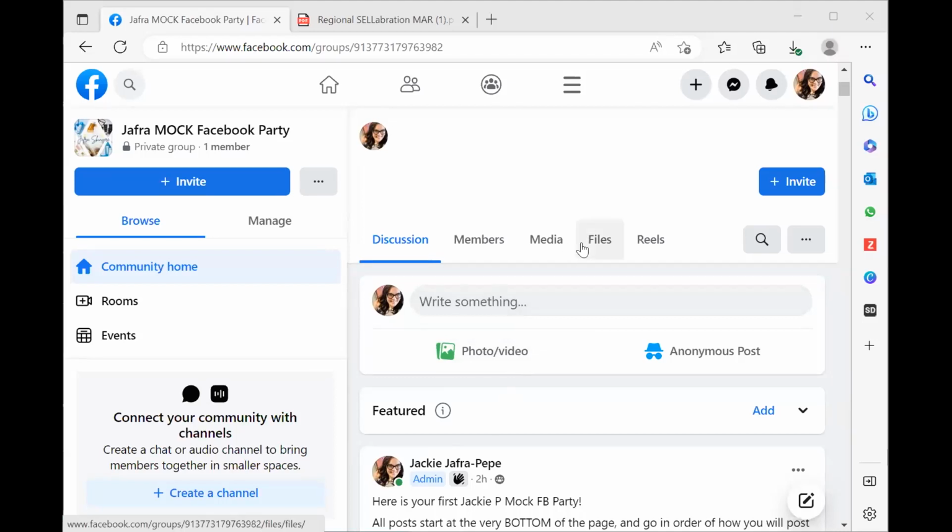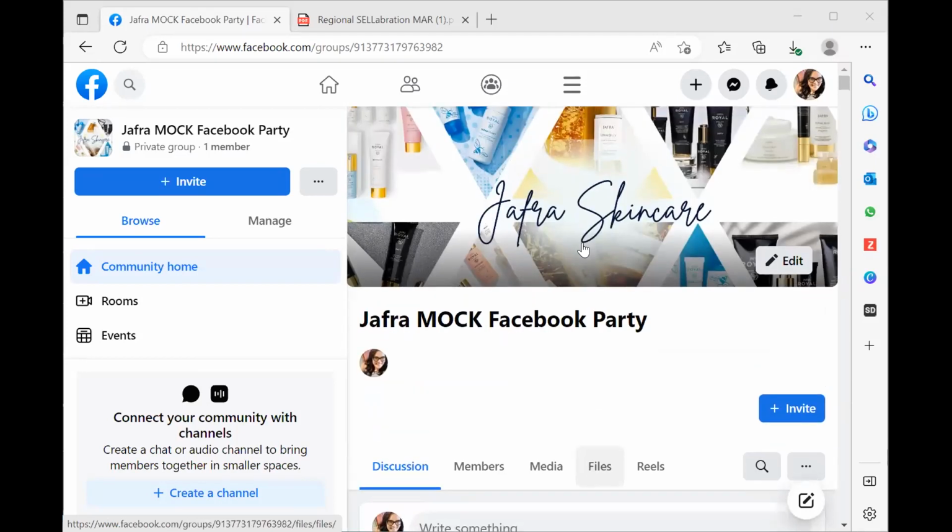Okay. So this is just a Facebook group that I created to put this in here so we could all see it before I loaded it into our Gen East and West Facebook group. Everything here is either from Jafra Biz. The words are from the catalog. The words are from the website. The words are from anywhere out in the Jafra world that you all have access to. If I made a graphic, I took the initial image from Jafra Biz, okay? I didn't do anything that you can't do. I wanted this to be easy and duplicatable for all of you.